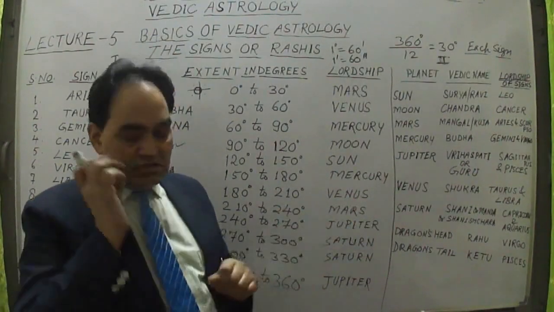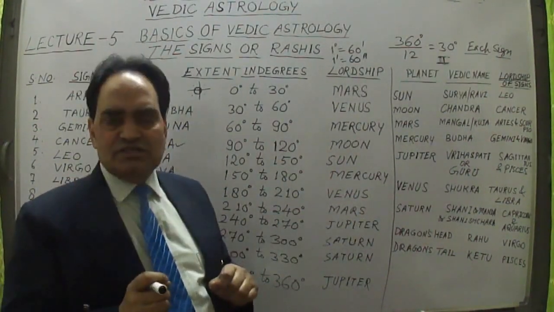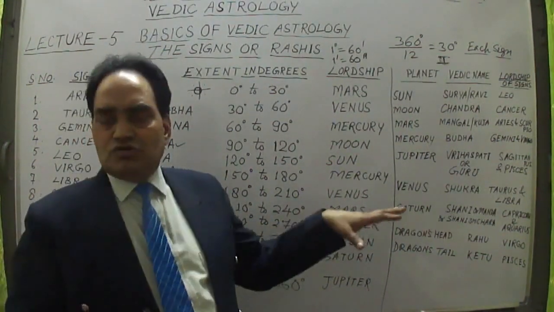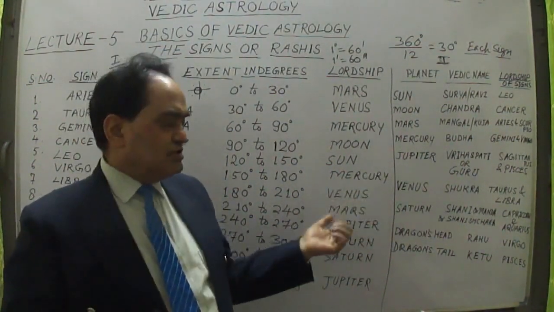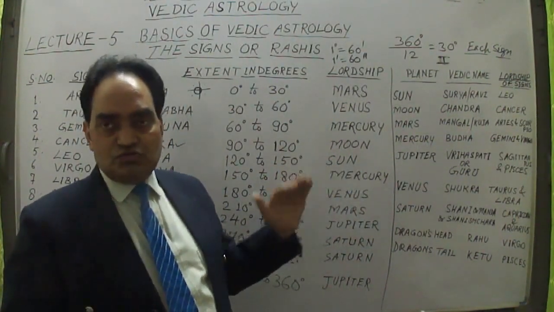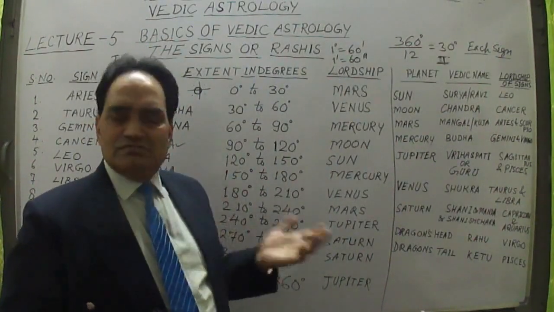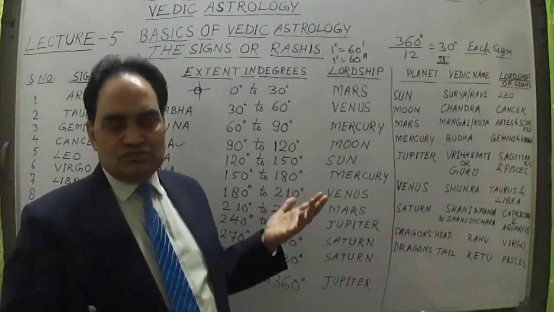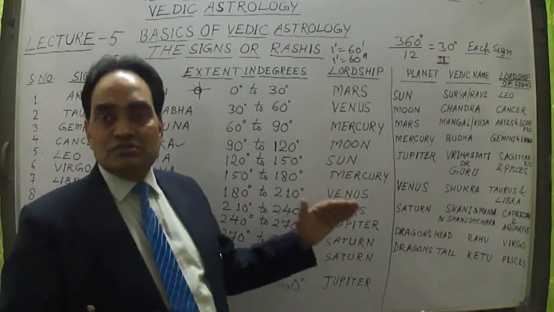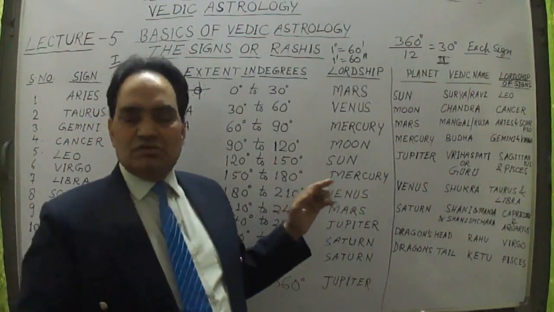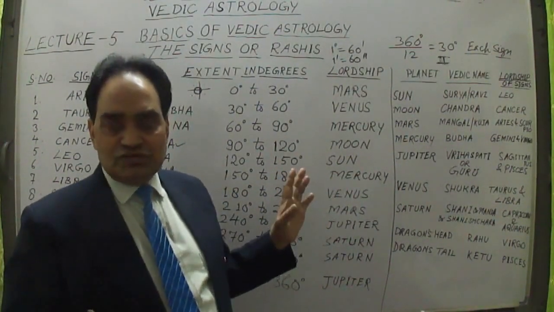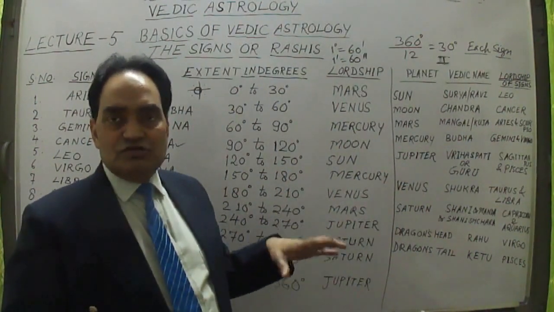The Sanskrit or Vedic astrology names are Rahu and Ketu. Rahu and Ketu are lords of 2 signs, the 6th sign and the 12th sign. We say Virgo sign is lorded by Rahu and Pisces, the 12th sign, by Ketu. Now these signs are also lorded by other planets: Mercury lords Virgo sign and Pisces is lorded by Jupiter.